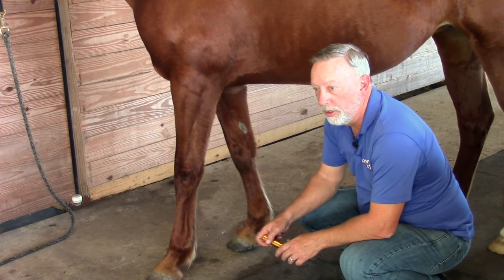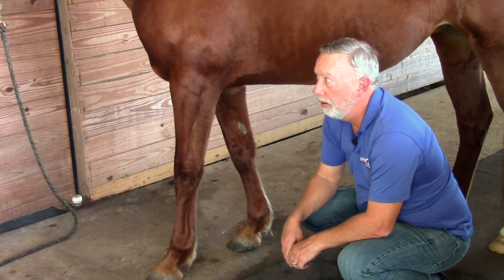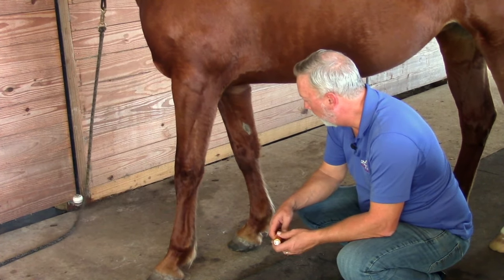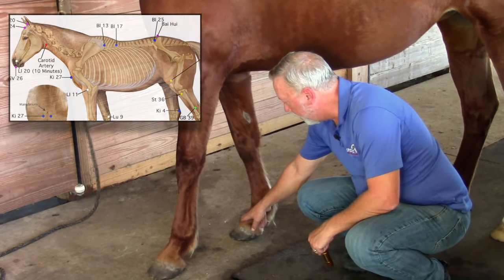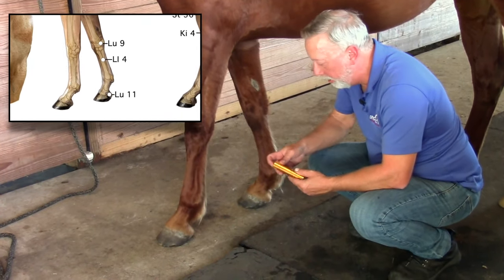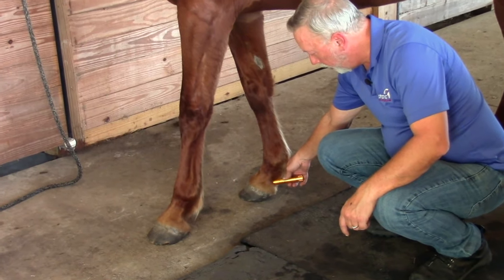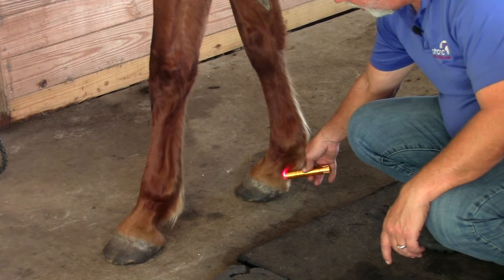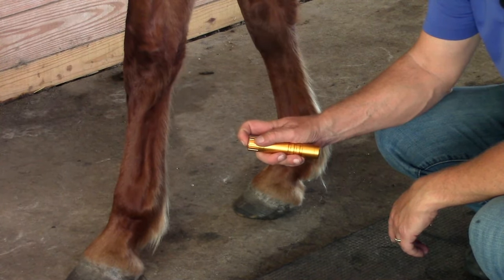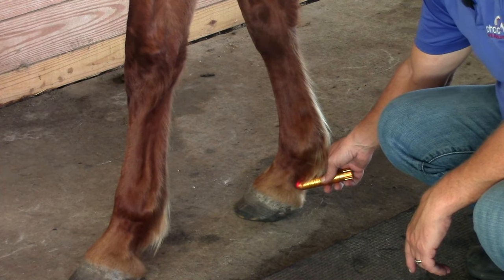Lung 11 is used a lot for asthma, allergies, cough, and nasal discharges. I also use it for stimulating the caudal part of the foot — it's the caudalmost aspect of the ting point in the deep hole between the bulbs. You can simply put the point light on the point itself. If you're using it for stimulating the back of a foot, put the Progen 2 on high and place it in the back of the foot.